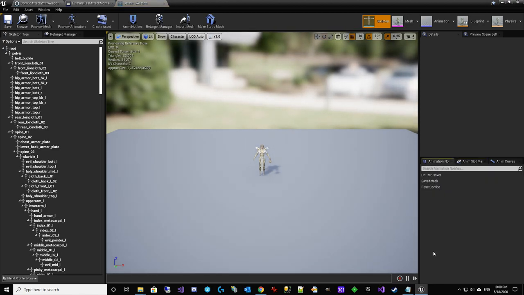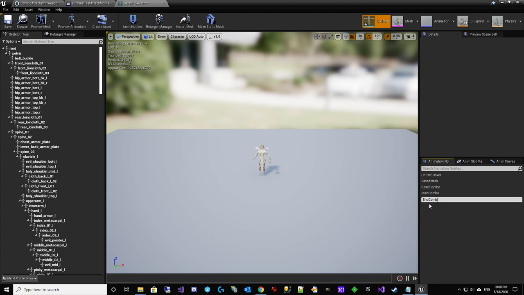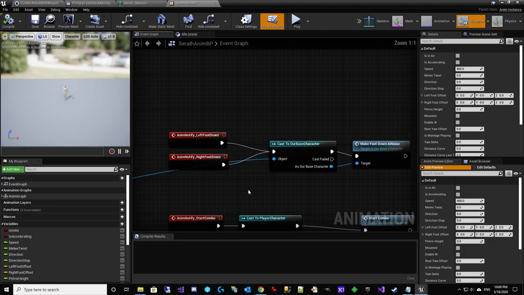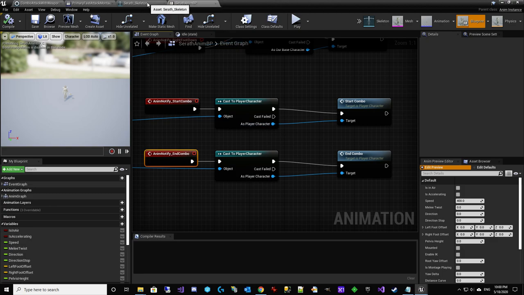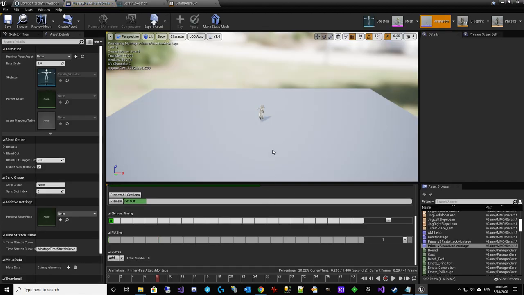And we've got our anim notifies. I don't know why the reset combo's there. Anyway, I right-clicked, new. We have one called start combo. We have one called end combo. And just to refresh your memory, those are over here, start combo and end combo. And I was worried that these would have to get recreated and they wouldn't relink, but they do. So no issue there.